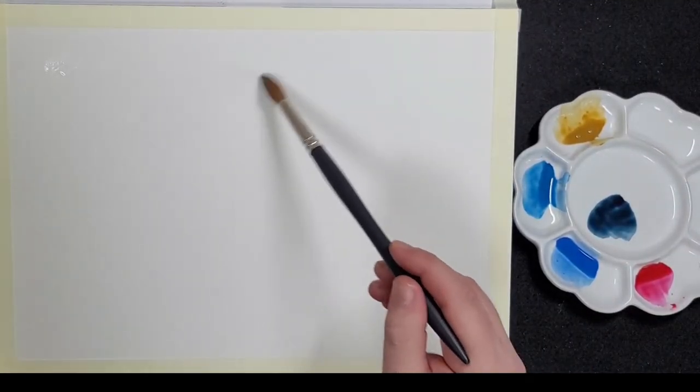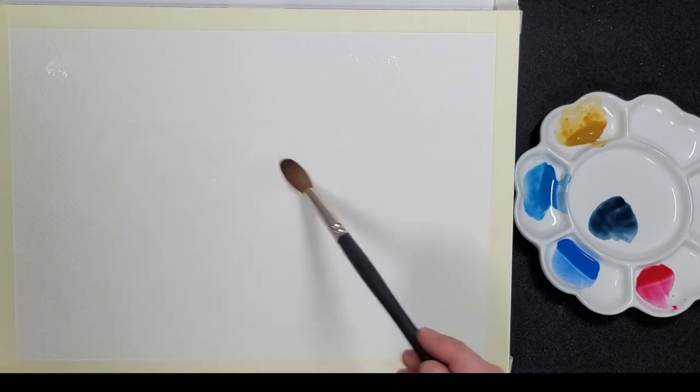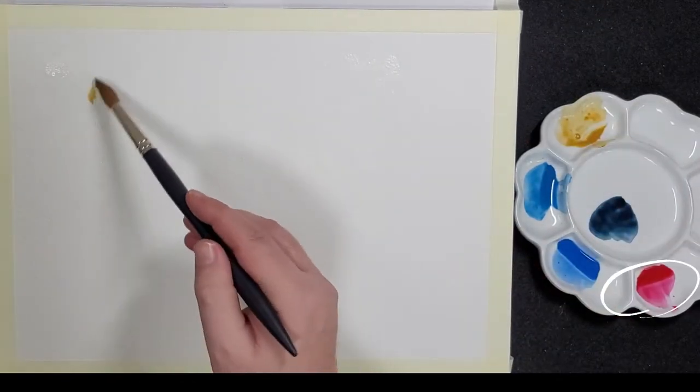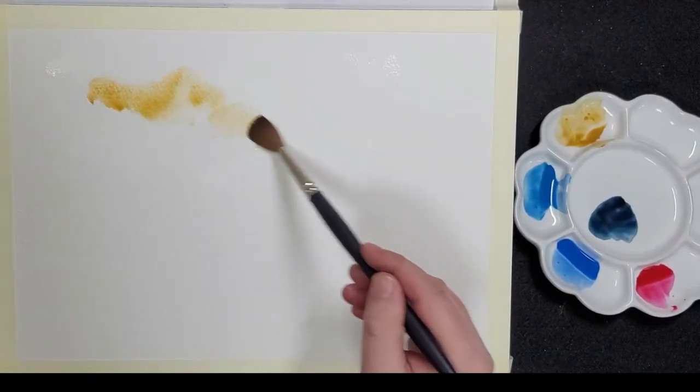The cans and rough paper is on a block and taped with masking tape. He wets the paper randomly with a Winsor & Newton Professional No. 12 round brush. On the palette, we have raw sienna, cerulean blue, and cobalt blue, all by Winsor & Newton. Then we have quinacridone red by Holbein and Payne's Grey blue by Schmincke.